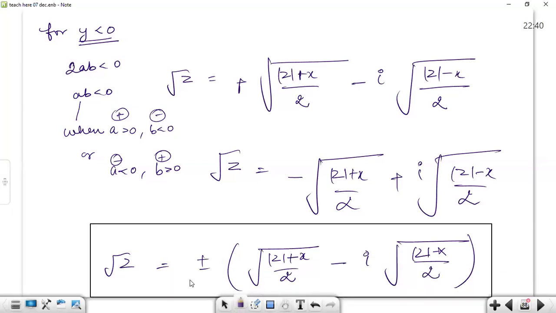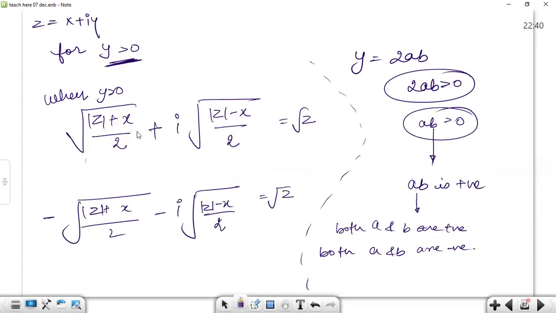Okay. So when there is plus, it will take the first form, the first equation. And when it is minus, this will become minus and this will become positive. It will take the second form. And similarly, we can do the same for the earlier part also. So modulus of z here can be written as plus minus of, when A is positive, B is positive.